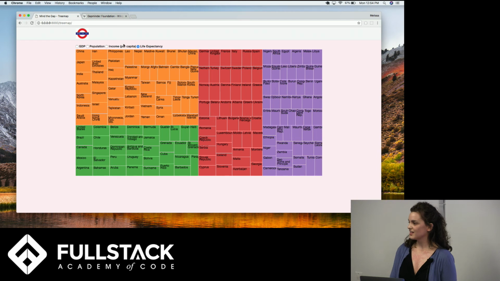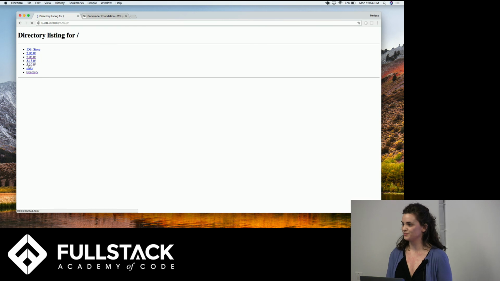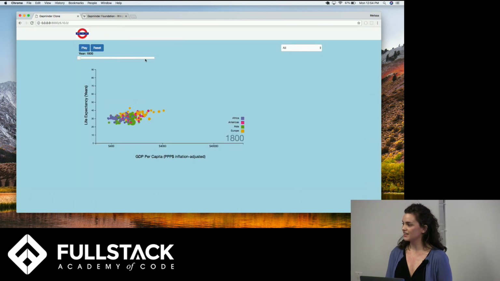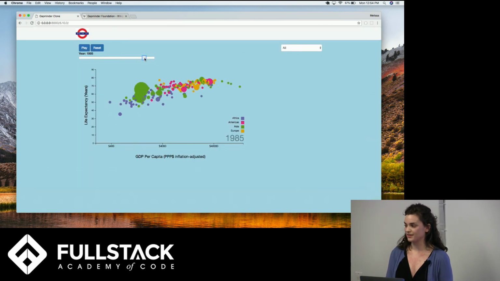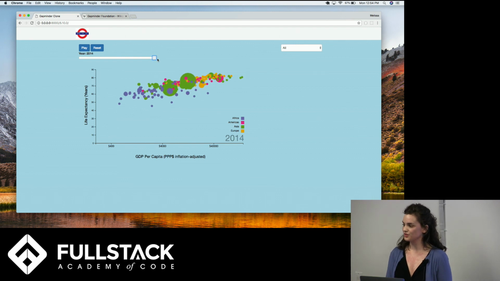And I think that probably the population and GDP are better candidates for getting something meaningful from this data. But it is interesting to see that the life expectancy is very, even though there's still a large gap in income, overall, and I'll go back to this one, we can see that life expectancy has gone up a dramatic amount in the last 200 years. So that's my project.